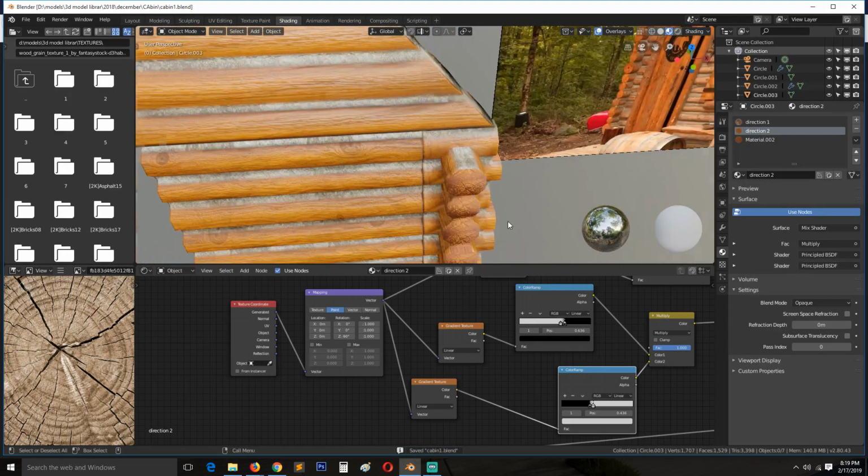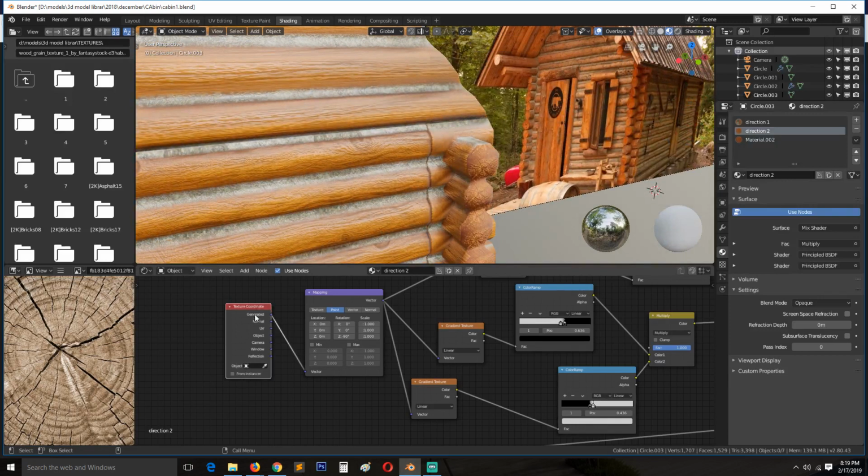I think that is caused because we're using the generated texture coordinates, and every time you change the object shape or size, that will affect the generated texture coordinate, which will mess up our gradient here.